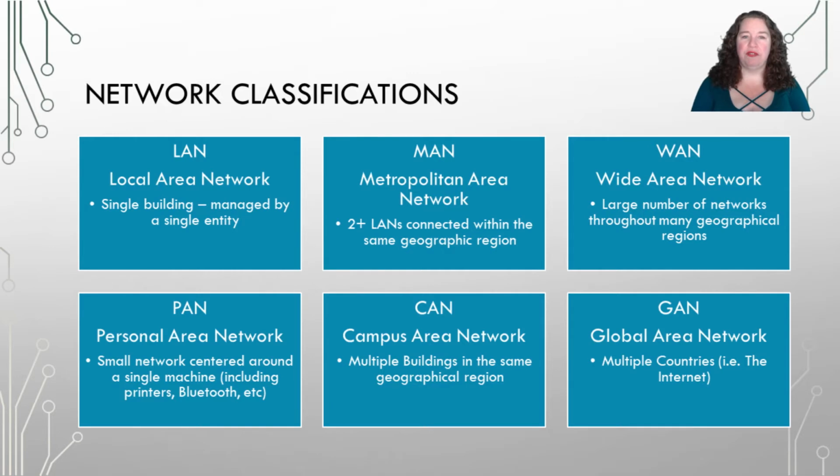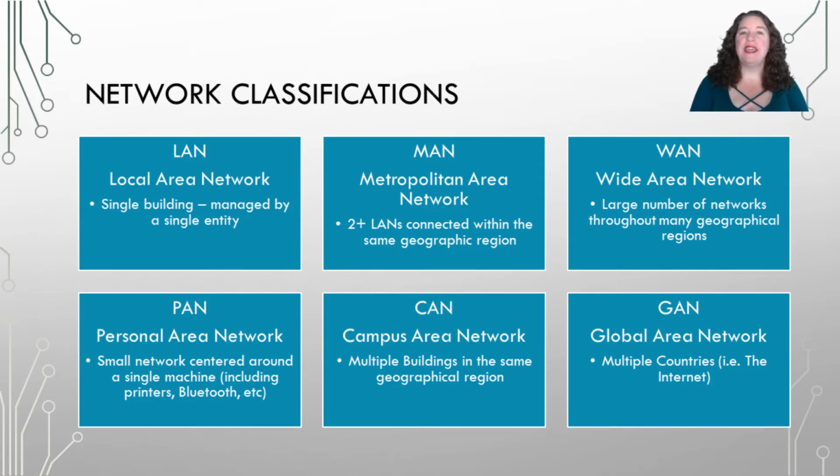Taking that down a level, we can create a personal area network, or a PAN, which is simply centered around a single machine or a single person. So this would be your laptop connected to your desktop, connected to your home network, connected to your printer, your phone, and your watch. That's your personal network. You could technically call that a LAN if you have multiple computers in there, but in general, that's all things having to do with just you.